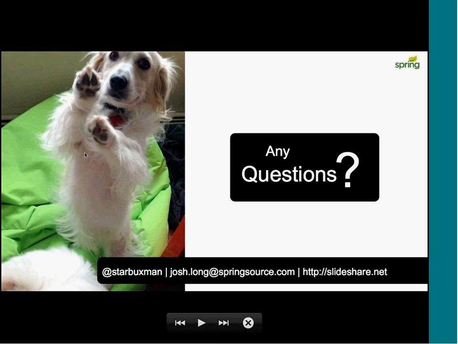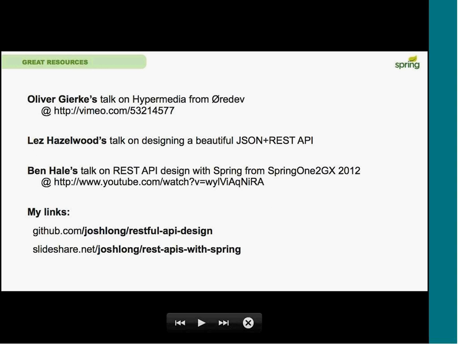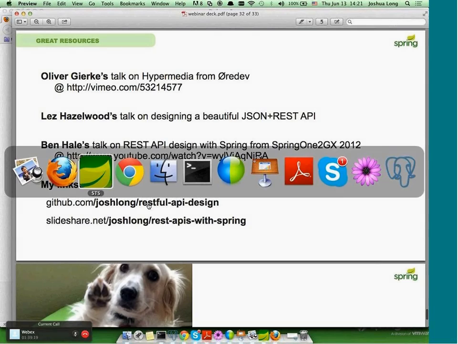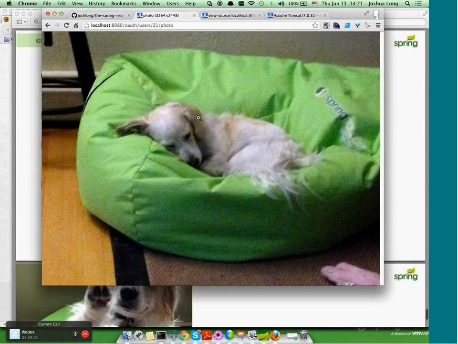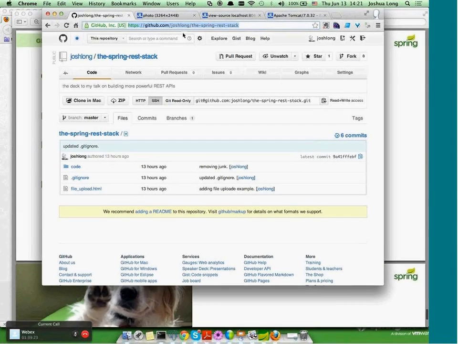Josh, would you leave your resources slide up for a minute? A couple of people were saying they got 404s on your RESTful API design. Yeah, like I said, I saw that and I actually overrode it. The URL is not this one. It's actually the Spring REST stack. So Josh Long, the Spring REST stack. I'll change the slides accordingly, but it's up. If you go to github.com and look at the most recent repository for Josh Long, Spring-REST stack. Cool.